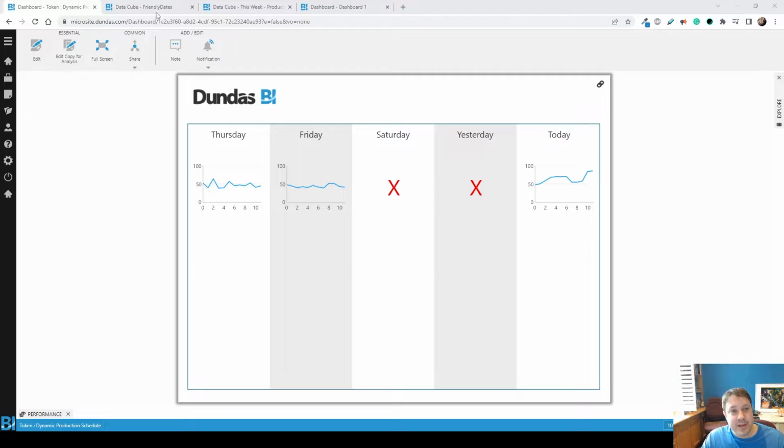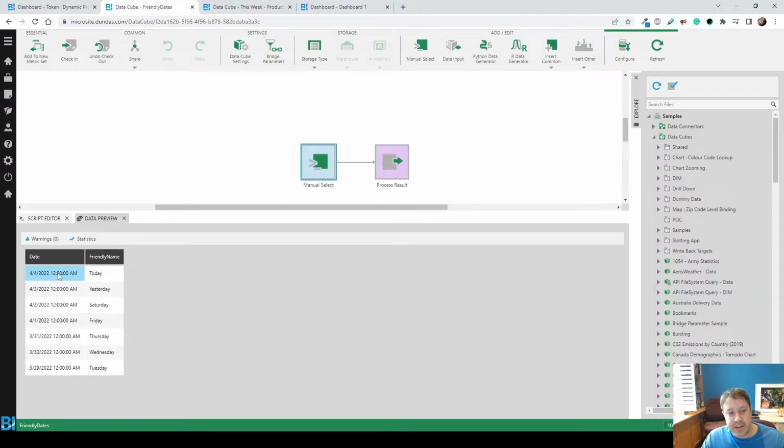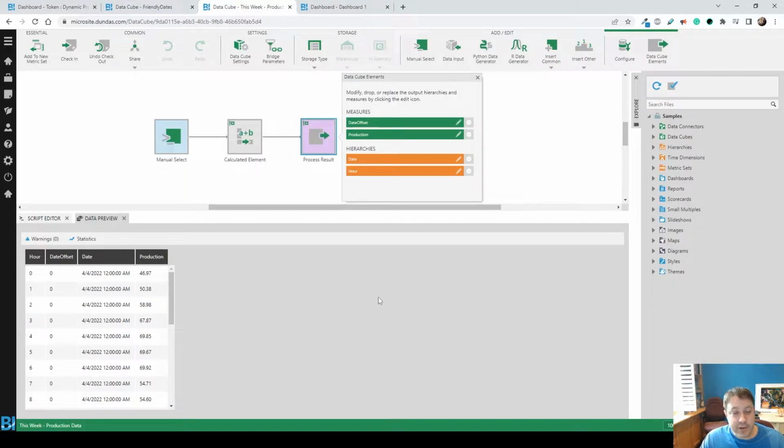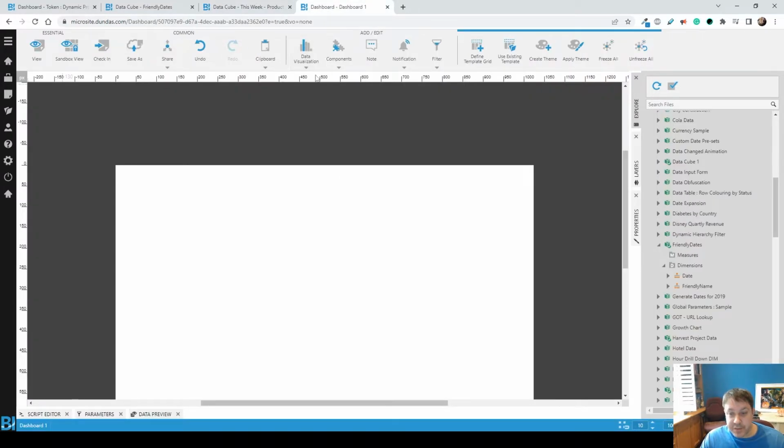It's pretty cool. So to start, I created a simple data set just with a manual SQL query so that it returns basically a week's worth of data. And for each of them, you can see that it's actually going to return friendly names for them. So it'll give me yesterday, today, instead of just Monday through Thursday kind of thing. So I'll use that. Another one that I'm going to use is, of course, the data set that has the production data in it. So you can see that for each day, I have 8 hours worth of data and then the production numbers. I didn't end up using this offset. I thought it might be fun. Don't worry about it. So let's get over to the dashboard.